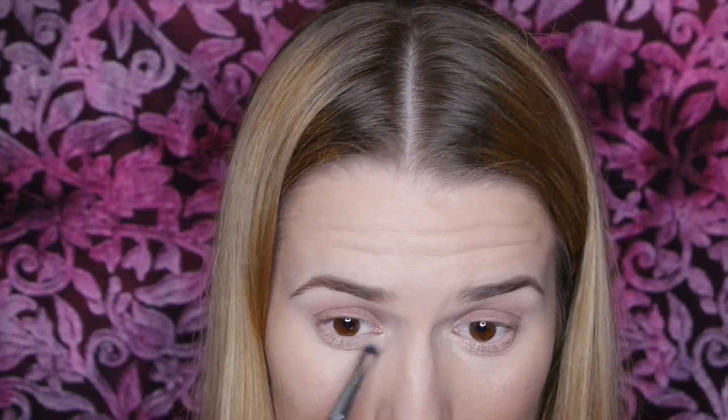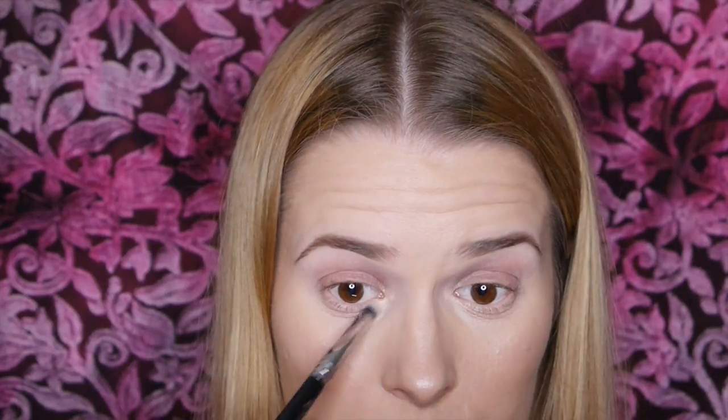Moving on to the eyes, I've already primed. I'm going in with Charlotte Tilbury's The Rebel palette and taking this goldy white shade and applying it to the inner corners of the eye and bringing it a third in onto the lid and onto the lower lid as well, and just blending that in.